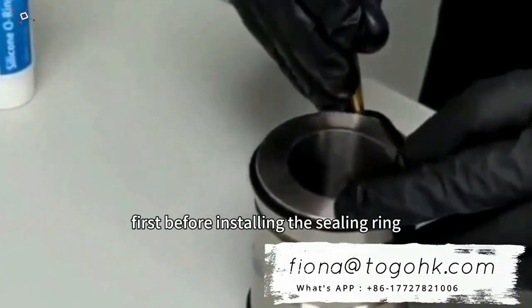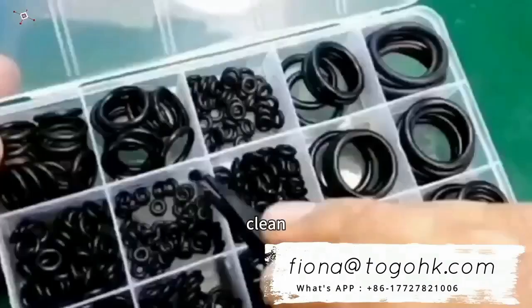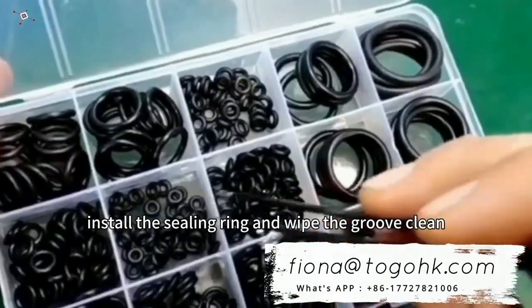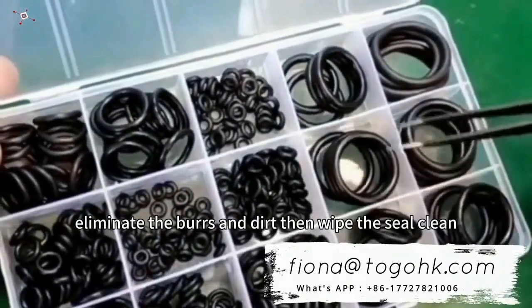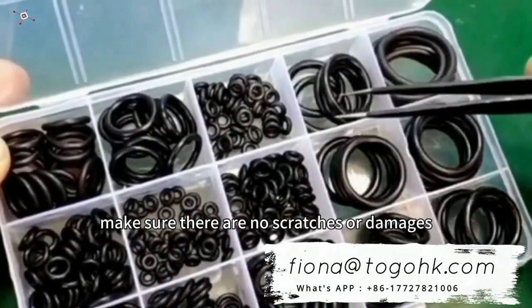First, before installing the sealing ring, ensure the sealing surface and the sealing ring are clean. Install the sealing ring and wipe the groove clean. Eliminate the burrs and dirt, then wipe the seal clean. Make sure there are no scratches or damages.